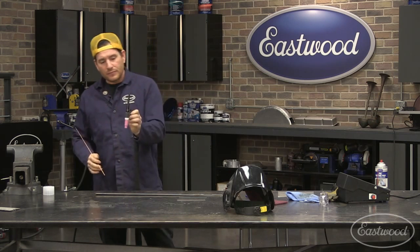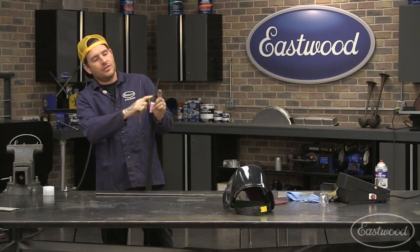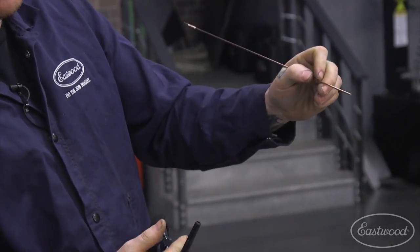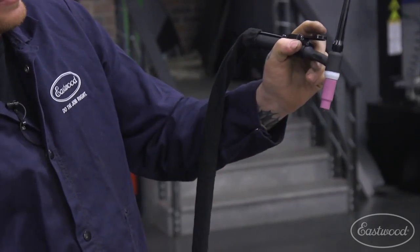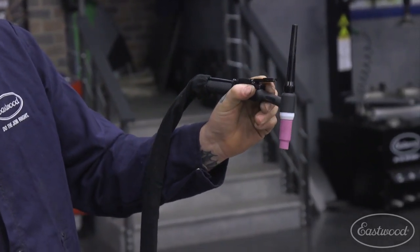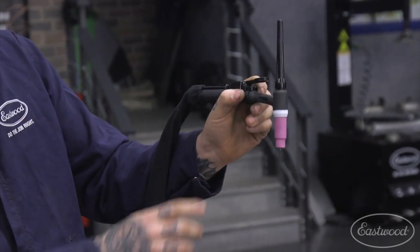So what you want to do is basically imagine the torch right here, almost like you're writing with a pencil. Like with a filler rod, imagine holding it like that. You're holding your torch kind of the same way. I sometimes hold the switch when I'm welding. We're not on panel control, so you can hold it down. But I hold it like that. Try and keep your hand, don't go any further up than this.